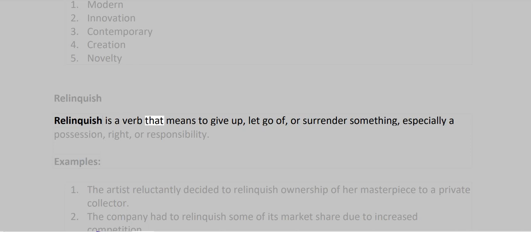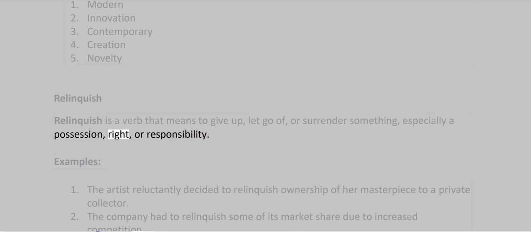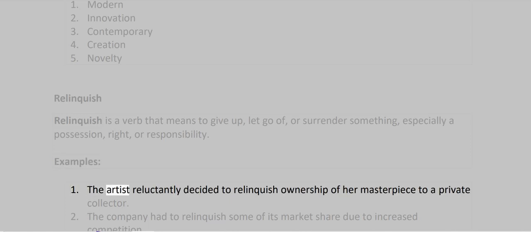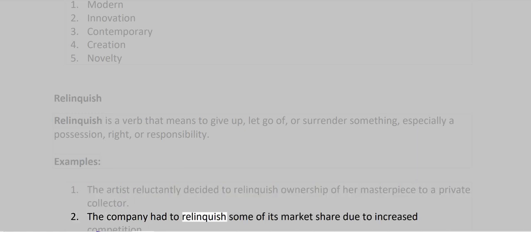Relinquish. Relinquish is a verb that means to give up, let go of, or surrender something, especially a possession, right, or responsibility. Examples: 1. The artist reluctantly decided to relinquish ownership of her masterpiece to a private collector. 2. The company had to relinquish some of its market share due to increased competition.